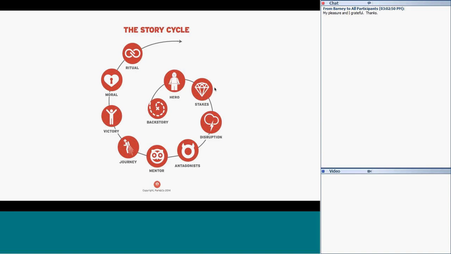If you look at any great book out there, even Rich Dad Poor Dad by Robert Kiyosaki, I think that's his name, when you start reading the book, it falls in the same exact pattern that we see over here. He had a rich dad and a poor dad, and how he learned and made himself the hero of the story, and what was at stake, and how he started his journey, and how he gained his victory, and what was the moral that he learned, and what was his new ritual moving forward. And people tend to fall in love when you tell the story this way.